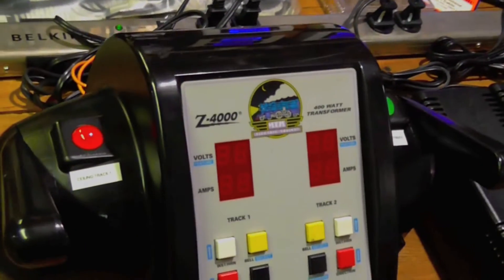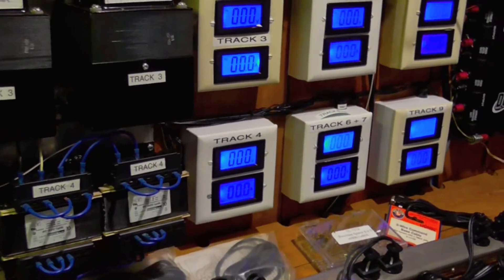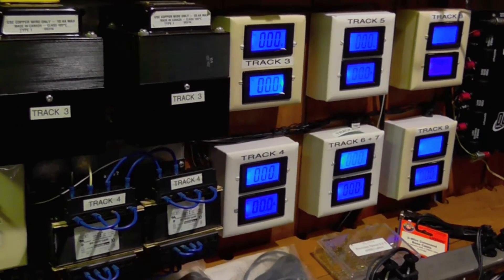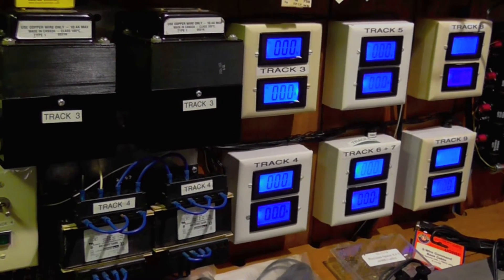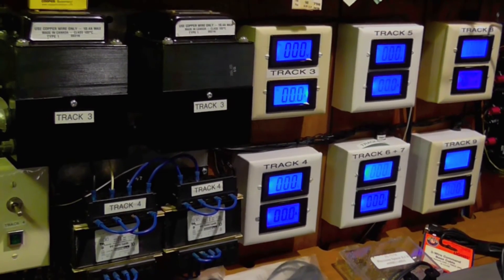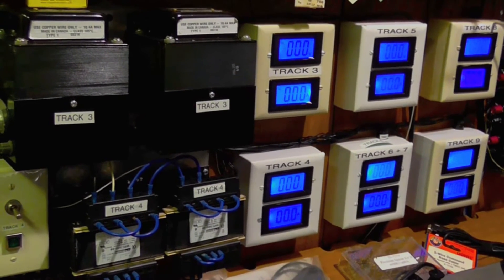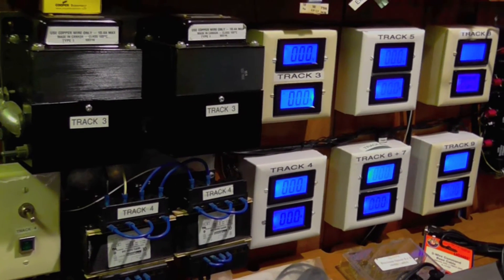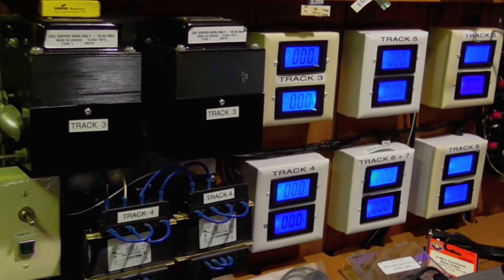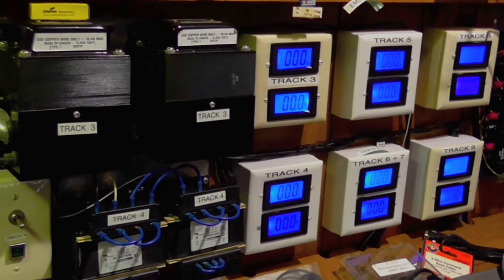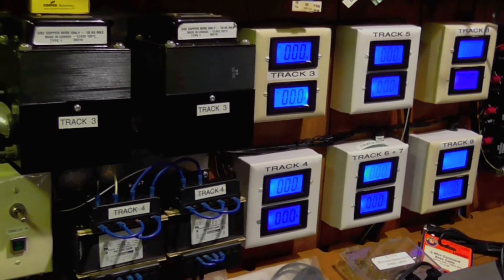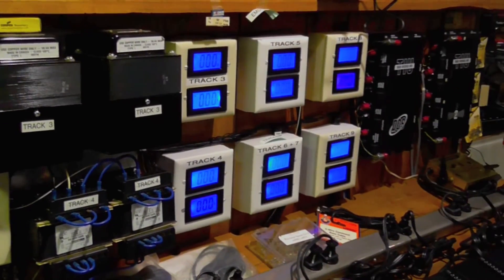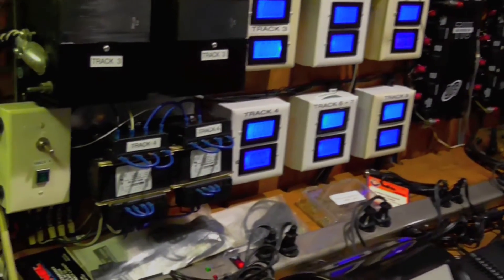Where again, these fall at about eight. So in other words, I can throw 30 amps a channel through a TIU, which they're 30 amp fused. Doesn't hurt them, they seem invincible, and that works for me. Because when I run three, four, sometimes as many as 10 or 12 engines in a consist, I need power. And when you add to that smoke generation and maximum settings and grades pulling, I never pull a short train. I'm able to do that.